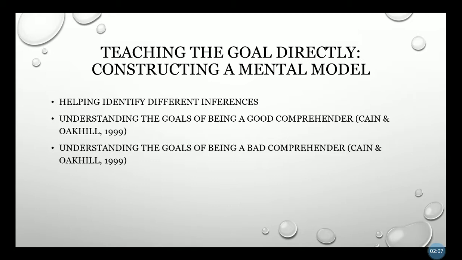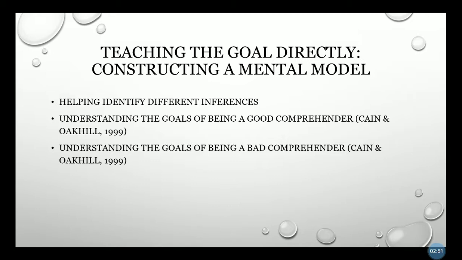Another thing when constructing a mental model is understanding the goals of a good comprehender. A good comprehender is not reading to just read and answer questions that'll be on the sheet. A good comprehender is reading so that they can further understand, whether it be different words with word recognition, or decoding different messages and phrases. Those are a few of the goals that good comprehenders are looking for.